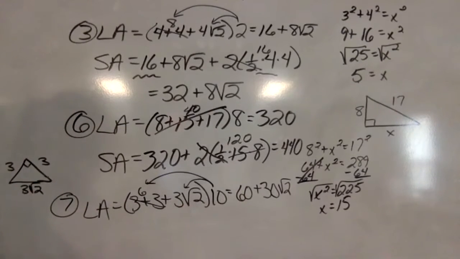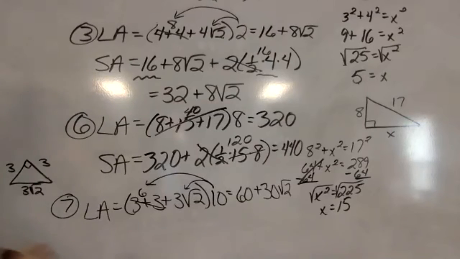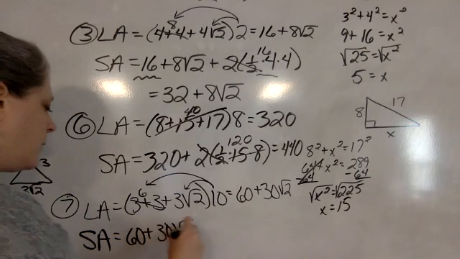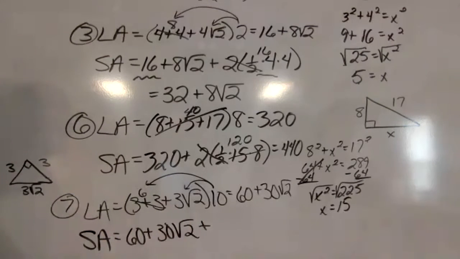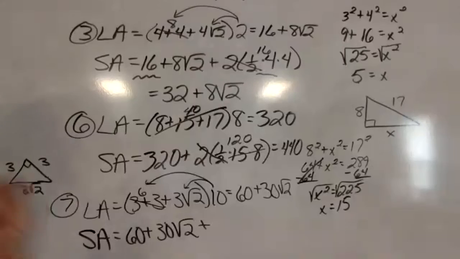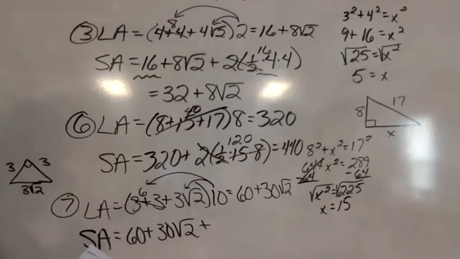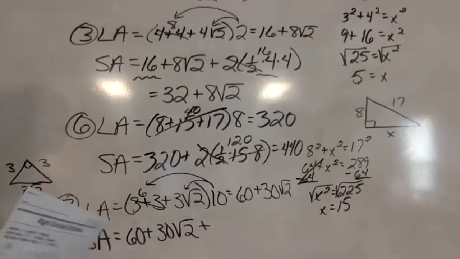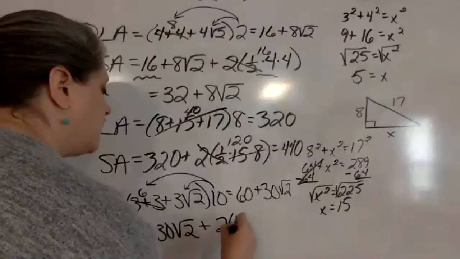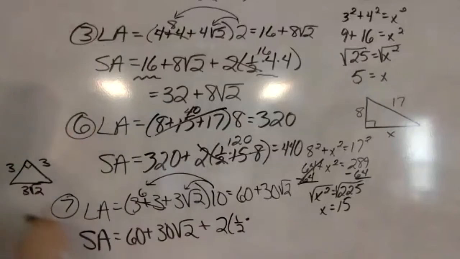So we got that's our lateral area. Now for my total surface area, I take that plus the area of the triangle. Remember, the area of a triangle is 1/2 base times height, but I have 2 triangles in the figure, the one on the front and the one on the back. So I have 2 times 1/2 times the base and the height of my triangle are perpendicular, so that's the 2 3s.